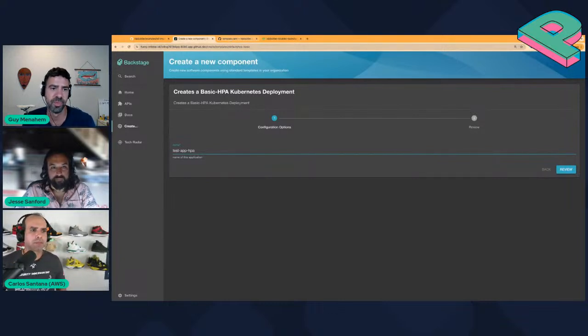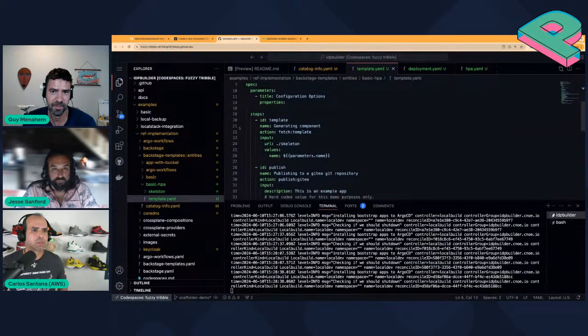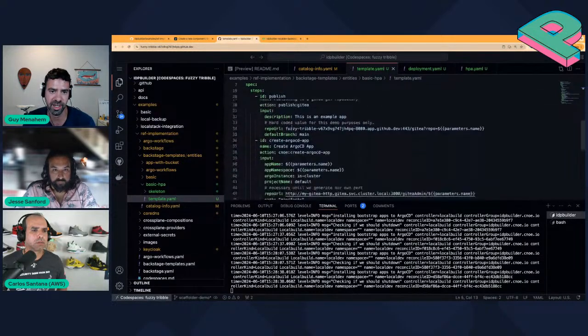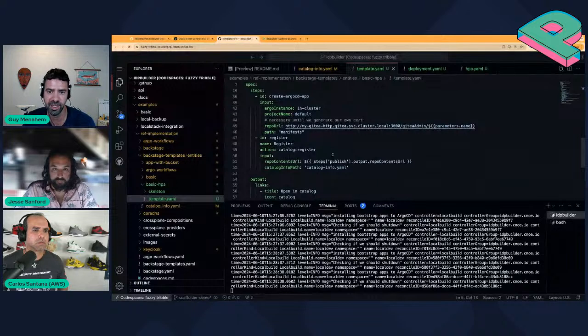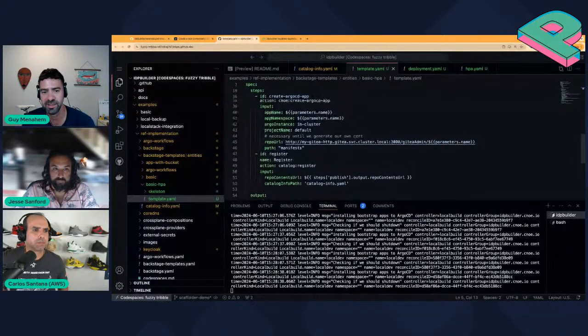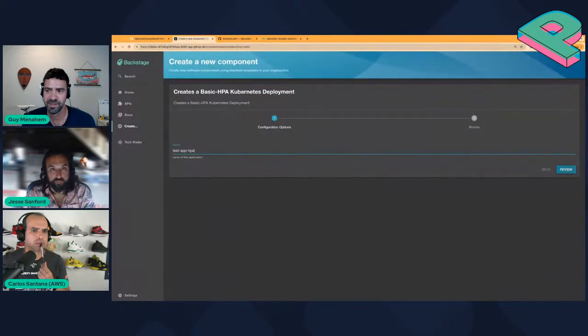By the way, it's important to say that the steps that we see in here are the steps that are available within the template YAML itself. So we can see the template, the publish, and all the Argo CD components of it. So what we are going to run is actually codified in here. So if we need to adjust it, it's available from the template YAML file. So let's give it a run. Let's see how it goes.